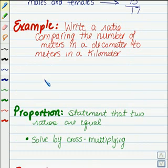Now if we take a look at this example here, I want you to write a ratio. You're going to compare the number of meters in a decameter to the number of meters in a kilometer. Go ahead and see if you can write that ratio. And when you've gotten your answer, just click continue.